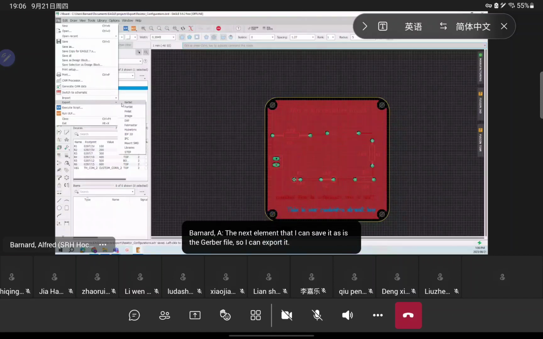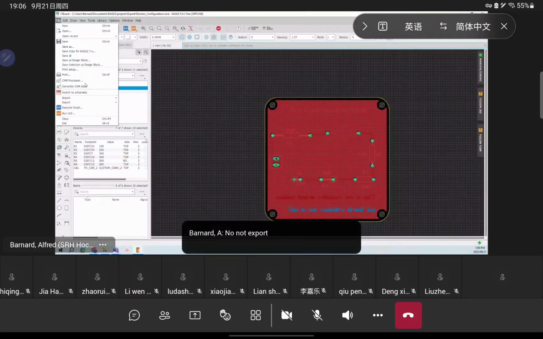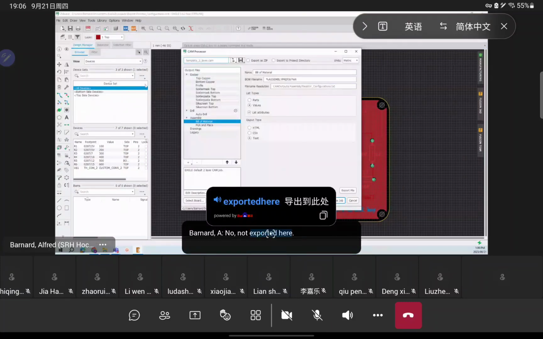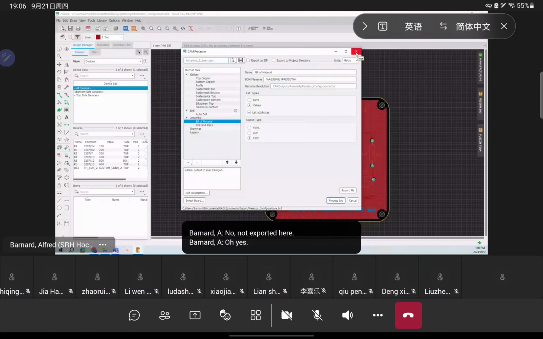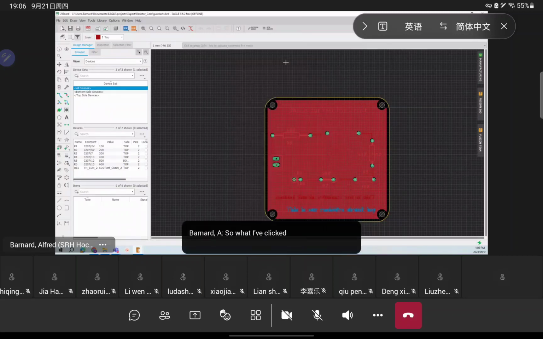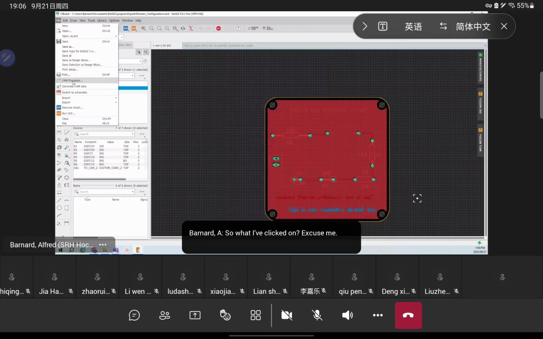No, not export it here. So what I've clicked on, excuse me, is the CAM processor.